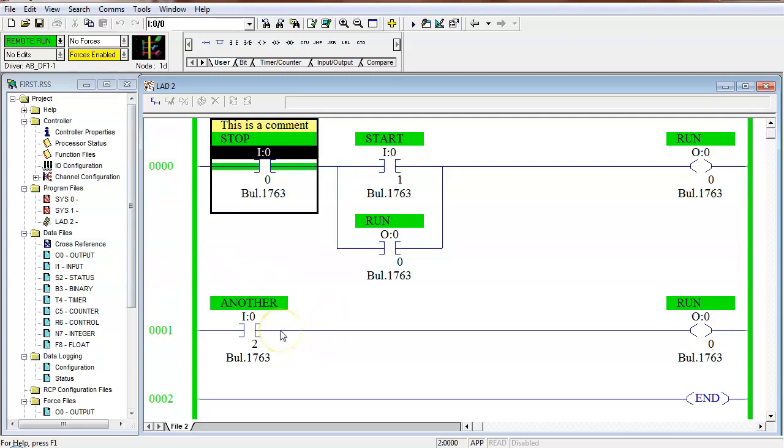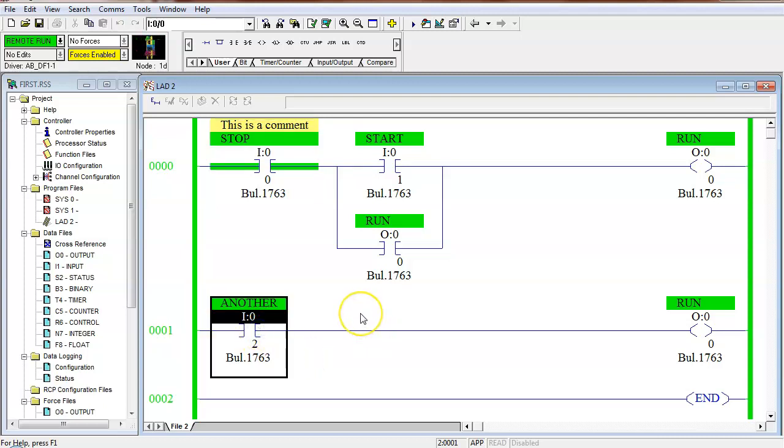Because this is the last rung scan. So it scans this one first, and whichever one it does last, that's when it updates the output. So it scans the rungs, inputs, outputs, and so what's happening is this guy here, the one at the bottom, has higher priority than the one at the top. So I'm going to come over here and close switch 2, right? Notice this one went true. Well, I can come over here all day long and hit the stop button, and nothing happens because this one has a higher rung number than that rung number, but it's in the right syntax. So if you've got an output that does not respond, odds are you've done what? You've duplicated that output, that address, somewhere in your program.